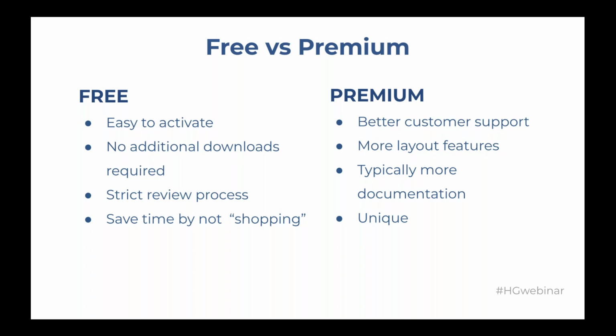First off, let's start with free themes. WordPress has thousands of wonderful free themes that you can choose from. You can search for them directly from the WordPress theme directory. I'll show you how to do that once we log in. But a big benefit of using a free theme is that you can get up and running quickly because you don't have to install anything. You're just going to simply find a theme from the library and activate it.